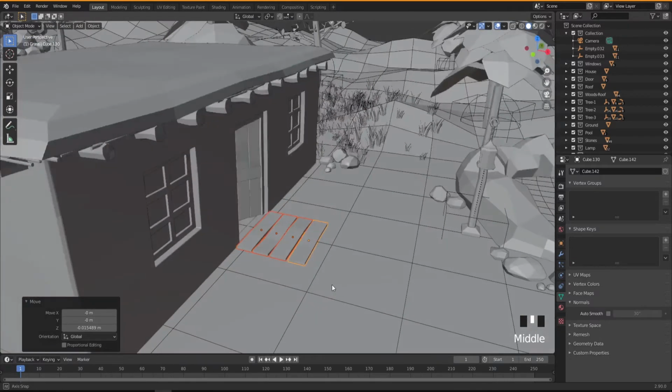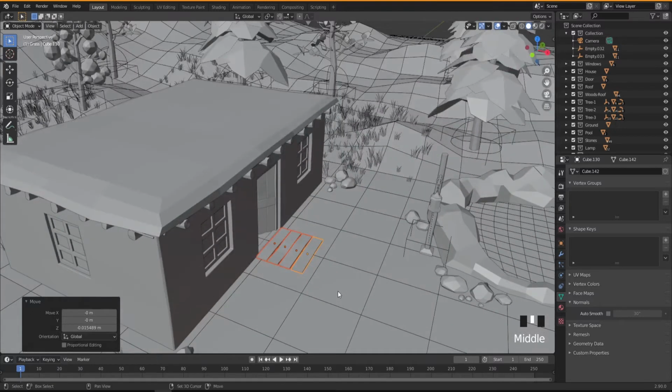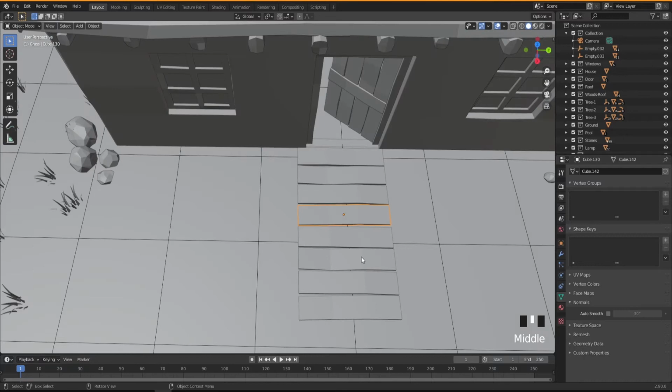So I'm going to make more copies of this, a little bit more of these. So Shift D, X, and I'm just going to move in this direction a little bit, so they are not perfect.